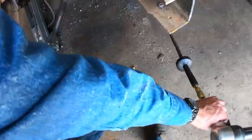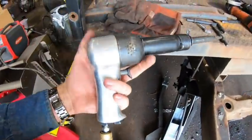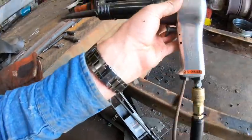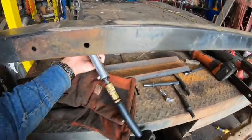So this is the air hammer that we're gonna use. We're essentially just gonna chisel through these things. Now, this is not your average run-of-the-mill air hammer. This is a CP717. It was not cheap, but it was a definite buy once, cry once item.